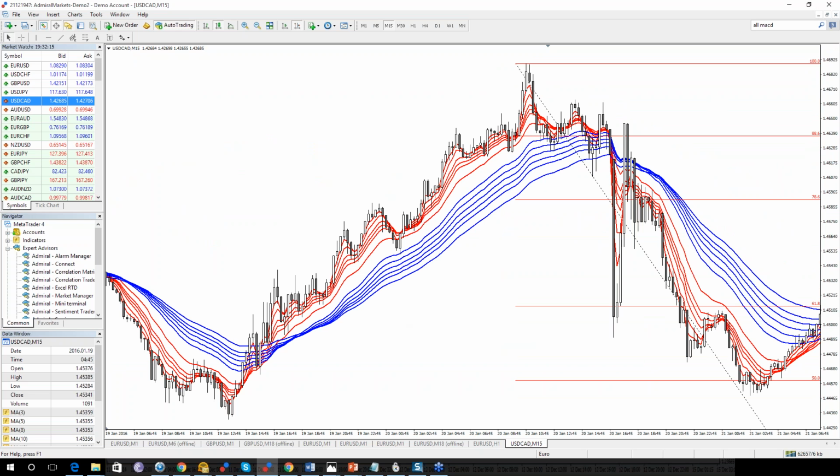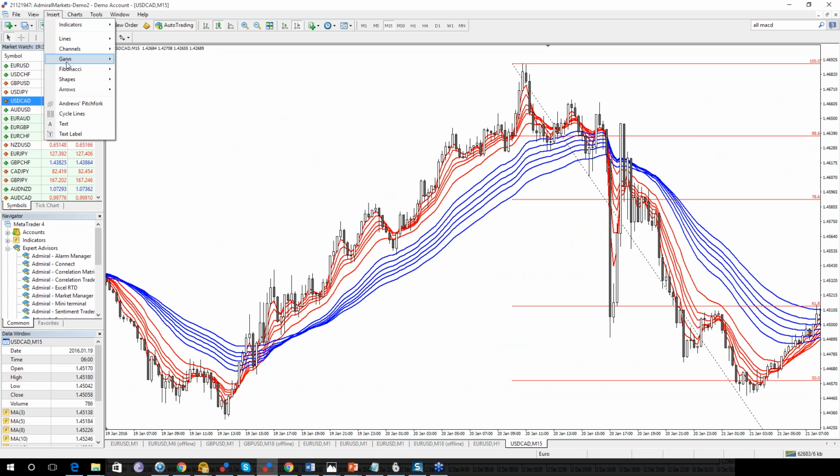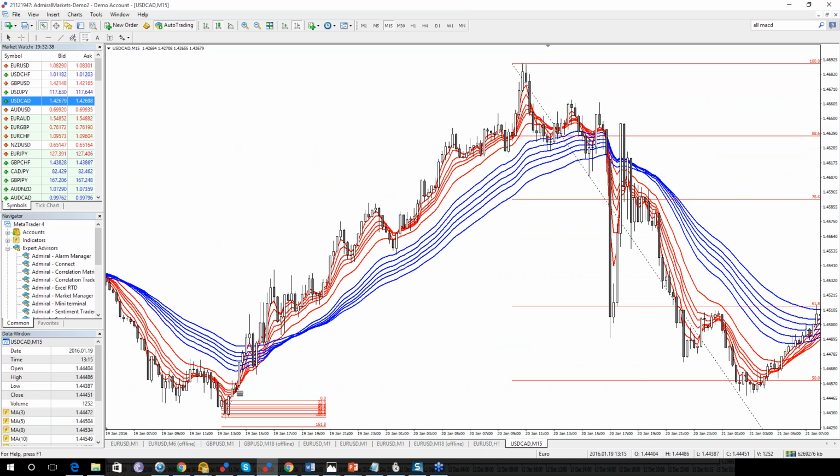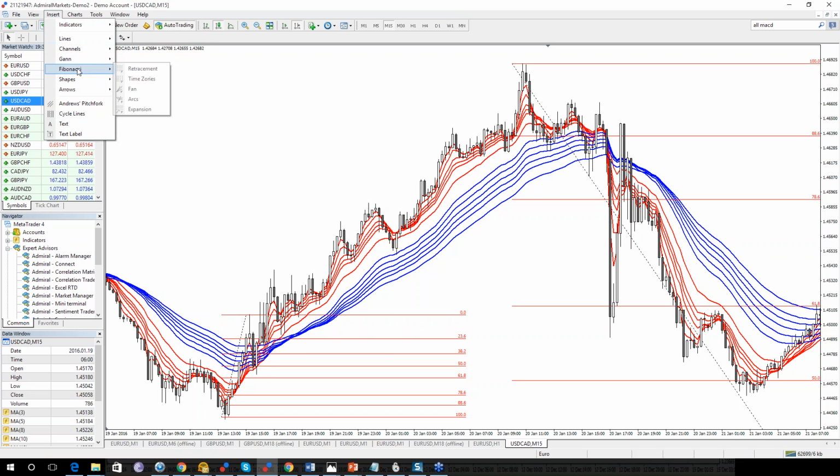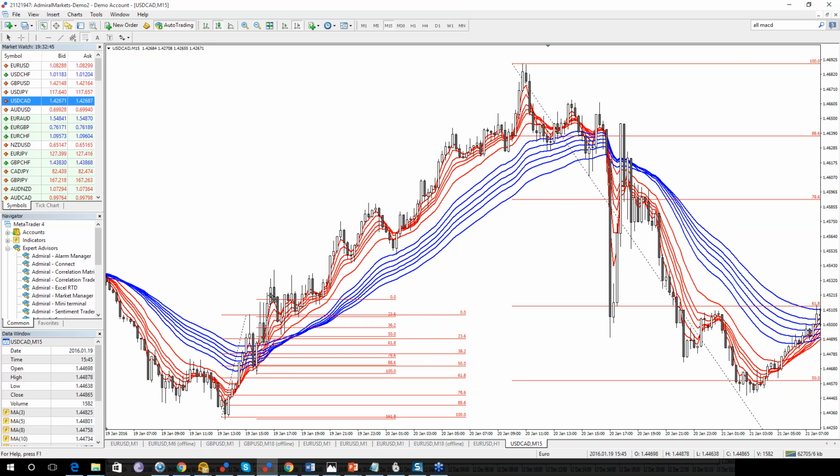Same here, guys. Look at this. It's very obvious what the price has been doing here. Very obvious. Okay? So let's use it like this. You place a Fibonacci retracement. Let's say that you want to trade this one. So this was the most obvious swing, and this was the latest swing. So your entry would be here.